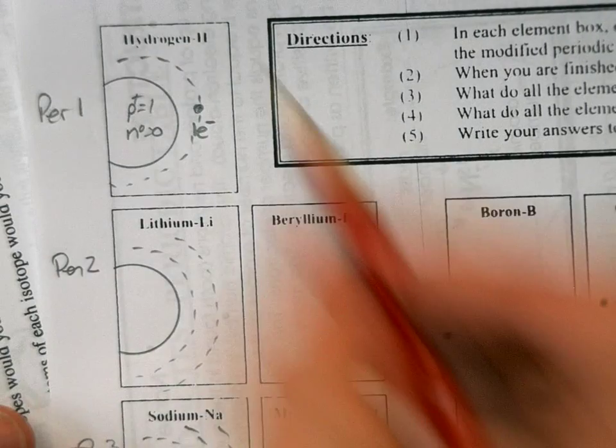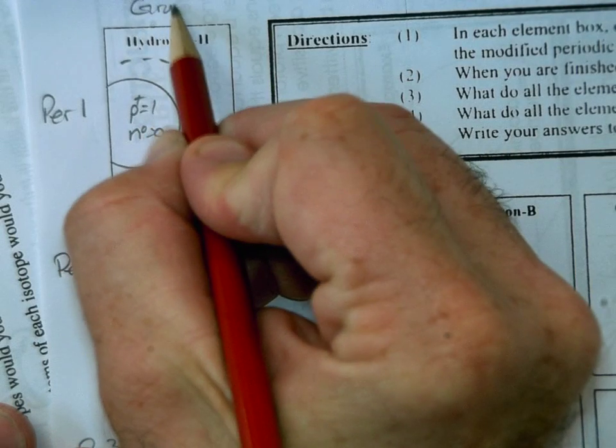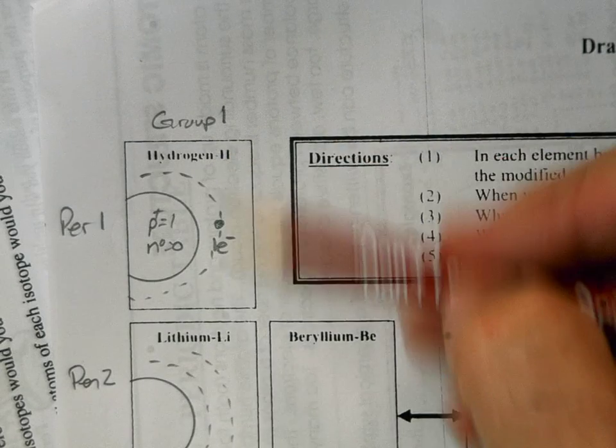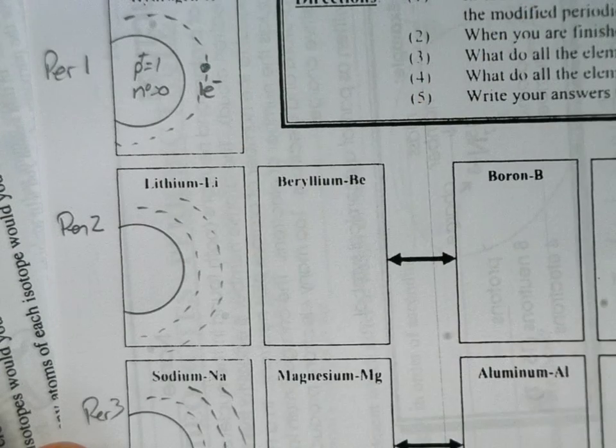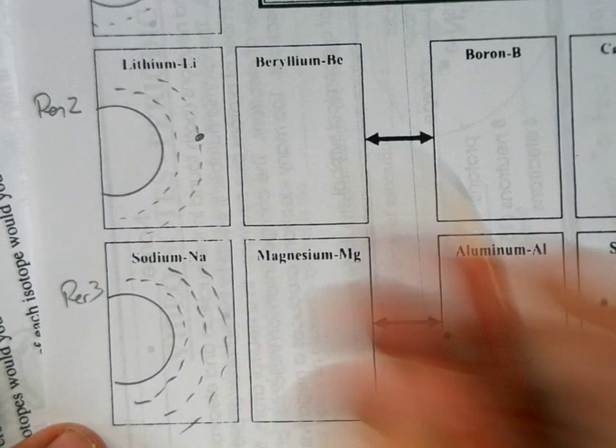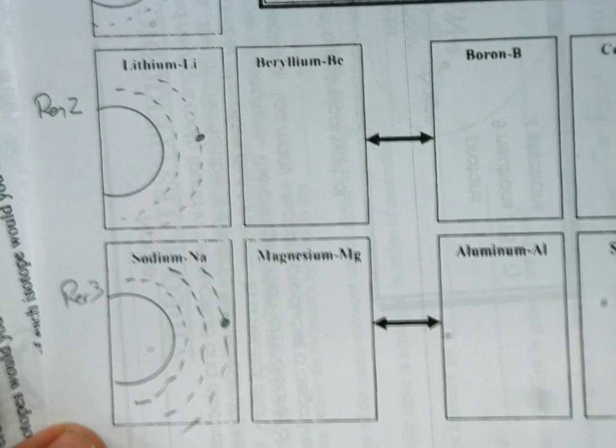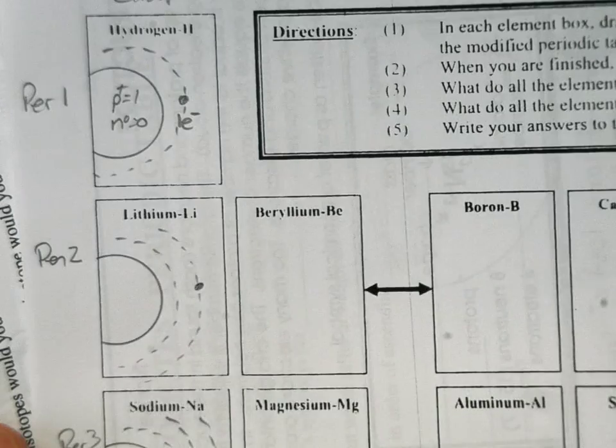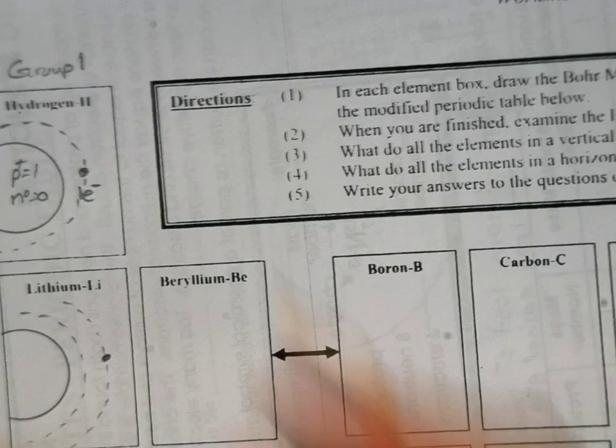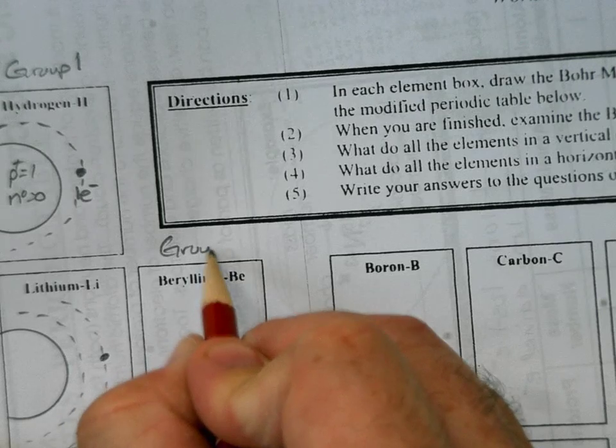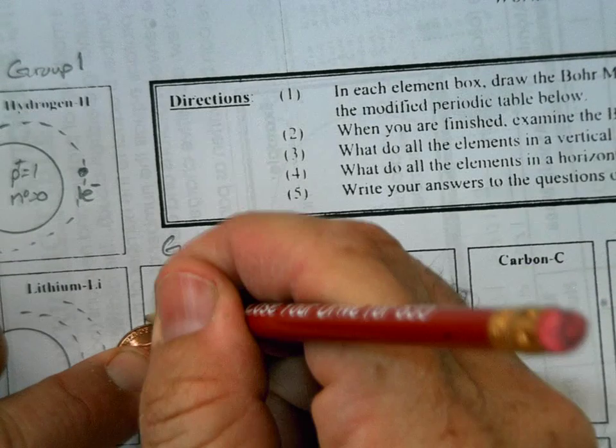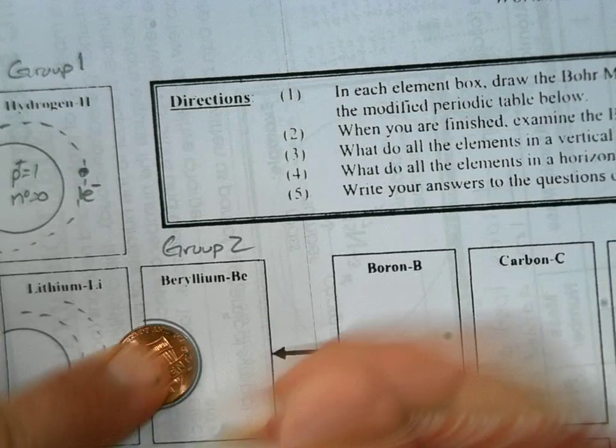Let's label this group one. So what you're going to find out is all of these - in fact, I'm just going to put one electron right there. Because it's in group one, automatically we know its outer shell is going to have one electron in it. Then you can go through and fill in the rest. Two in there. This is group two. And I'm going to tell you right here, I'm going to put that one in right there.